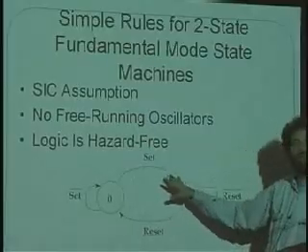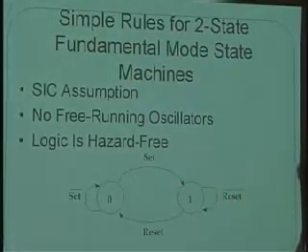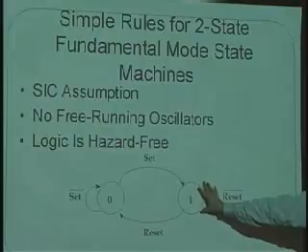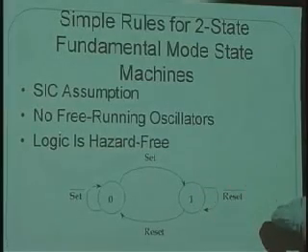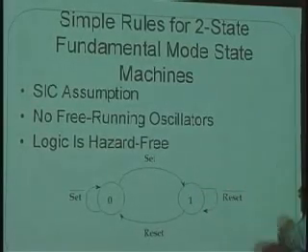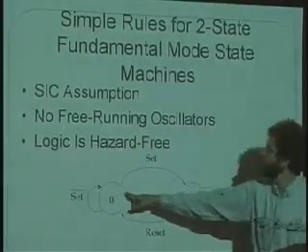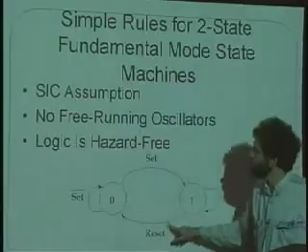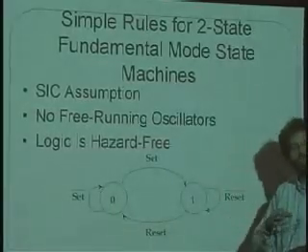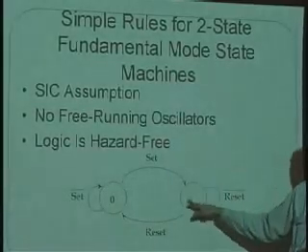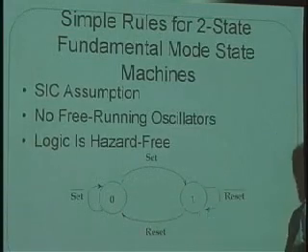So in general, all of these single-bit fundamental mode memory circuits have a state diagram that looks like this, whether it's a set-reset flip-flop or a transparent latch. There are all sorts of other ones. One's called a JK flip-flop. Anyway, one condition to set, the other one to reset, and if you're not doing either one of those things, you stay in the same state and you remember what the bit used to be.